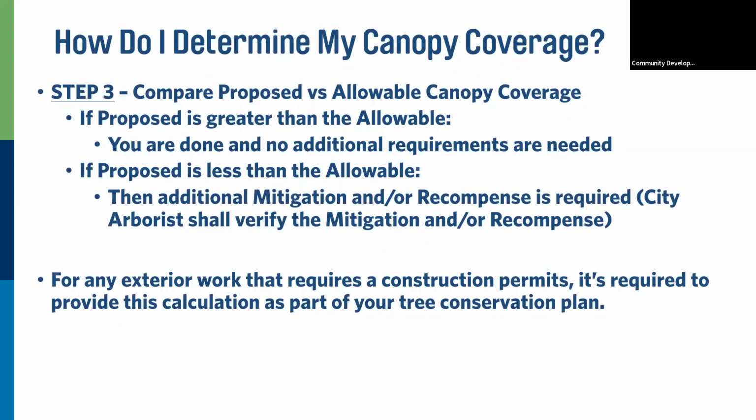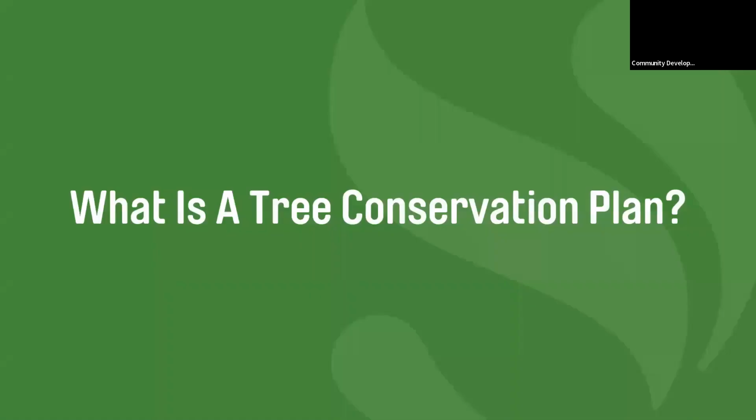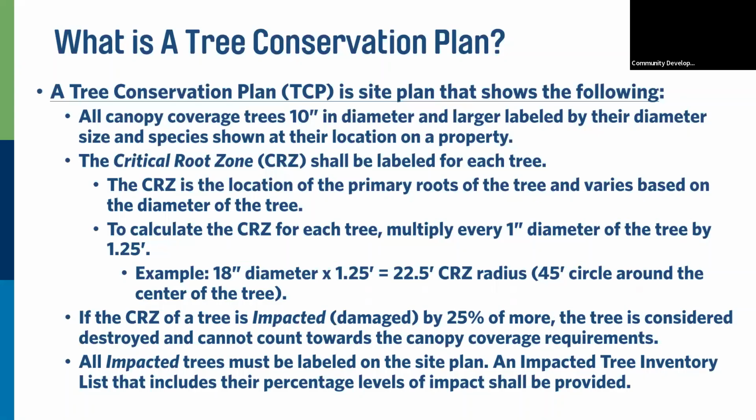Do we have to have a separate tree removal permit for new construction, BR or BC? So if you already have a building permit, land disturbance, pool permit, all of that will show the tree removals. You do not need a separate tree removal permit. So that's included with the main permit? That's correct. It is included in your building permit. So what is a tree conservation plan and what does that look like?